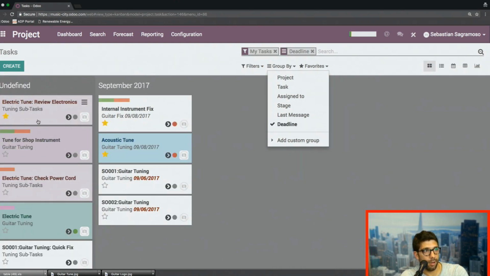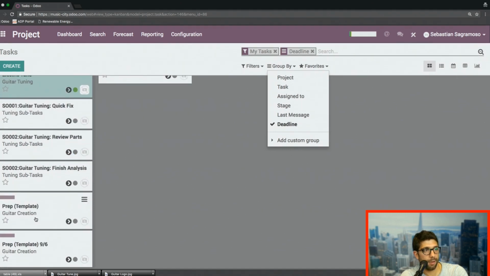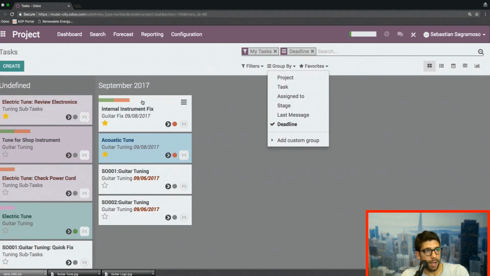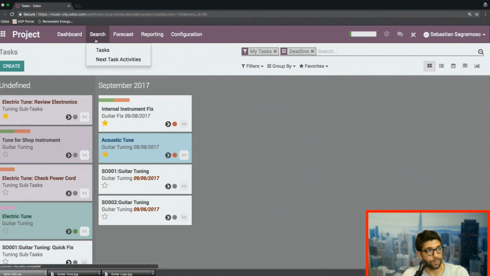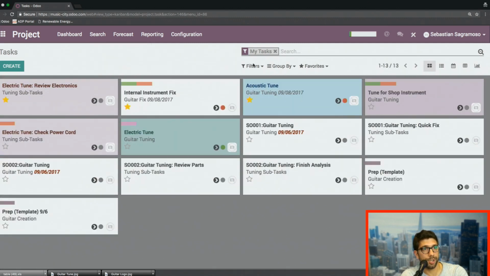I've got a few here that I actually haven't assigned a deadline for. They appear in undefined. And for these, they appear right here, and I have it set per month, but I can also have this on a daily basis even. I can take a look at what is to be done on a particular day. I can also take a look at any moment. Perhaps I'm involved in multiple projects, and I'm just going to view my own. I can view those here.